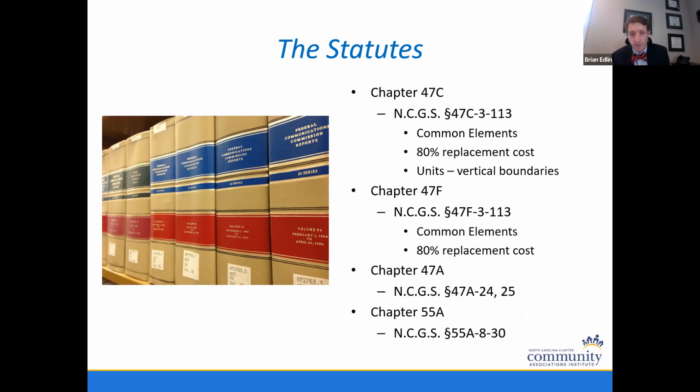And so we always fall back on Chapter 55A, which is our fiduciary duties of board members, which is to act in good faith and with the care of an ordinarily prudent person in a like position would exercise under similar circumstances. And where there is a doubt about insurance, it is important to keep that overriding concept in mind, that we all have a duty to act in good faith with the care of an ordinarily prudent person. All board members in any event. So next slide.